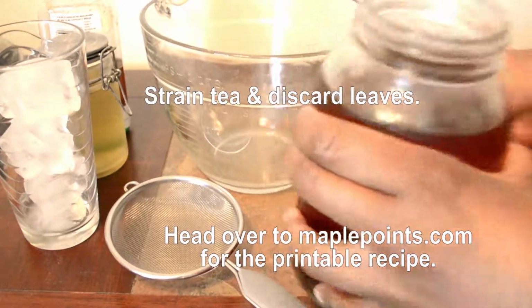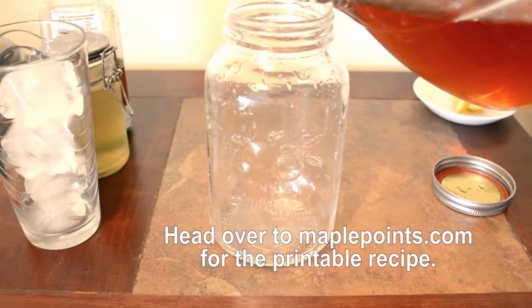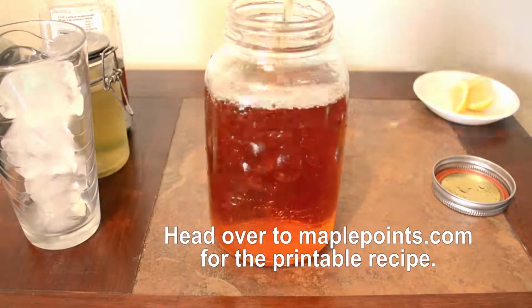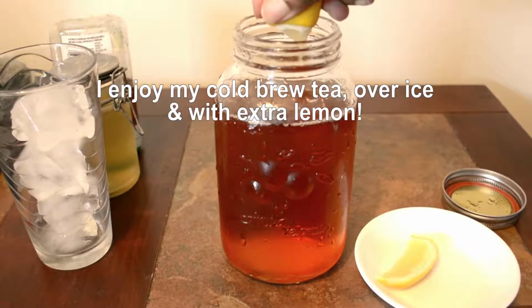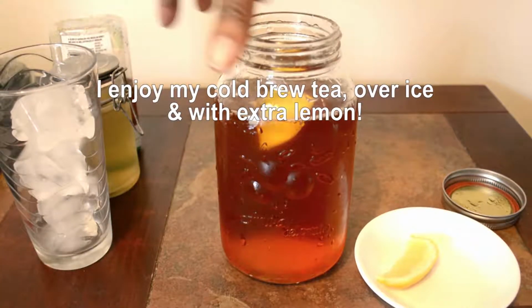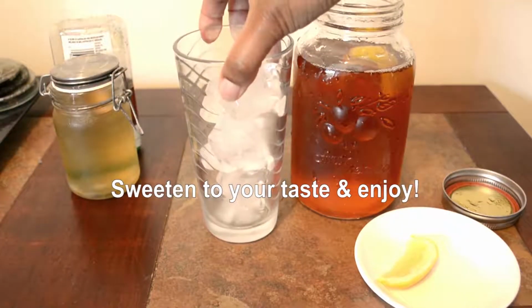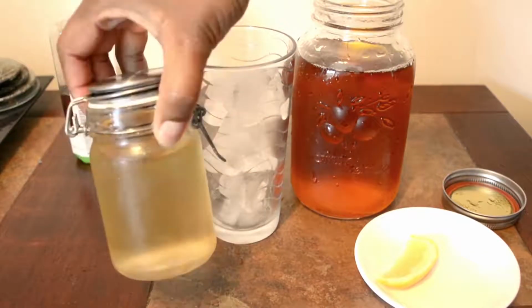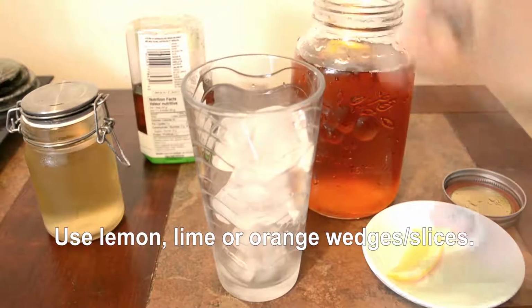Strain the tea and discard the leaves back in your container, or go ahead and enjoy. I like to enjoy my cold brew iced tea over ice with a slice of lemon. You can sweeten your tea with sugar, simple syrup, honey. I just prefer ice, lemon, and the tea itself.